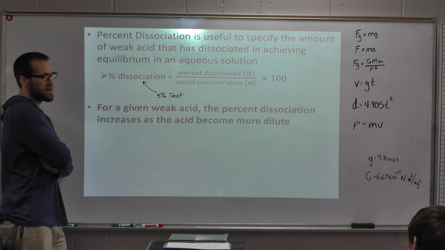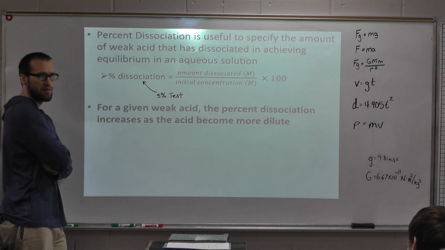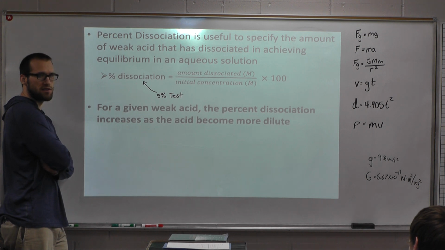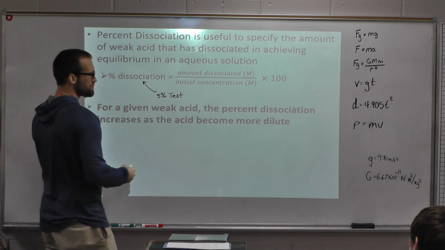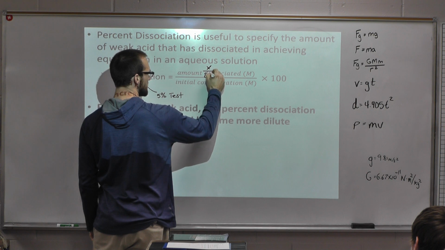So percent dissociation is really your 5% test. And it should make sense. When we're dealing with weak acids, they have low Kas. They don't do what? They don't dissociate very much. And if they dissociate less than 5%, we say we can make that handy-dandy approximation that makes the math easy. Does that make sense? So what you have here is essentially your x over your initial concentration.